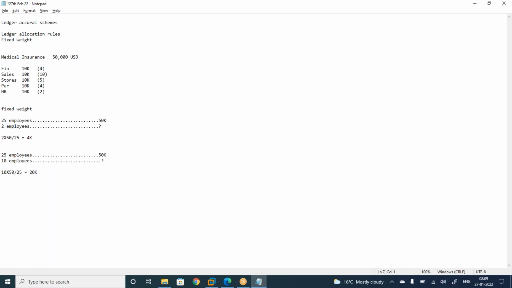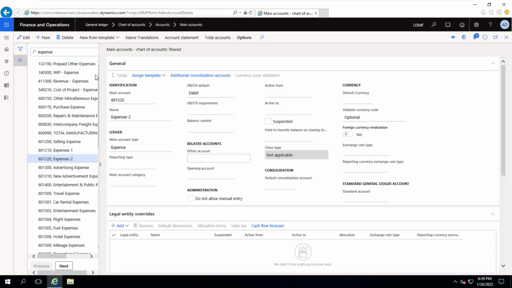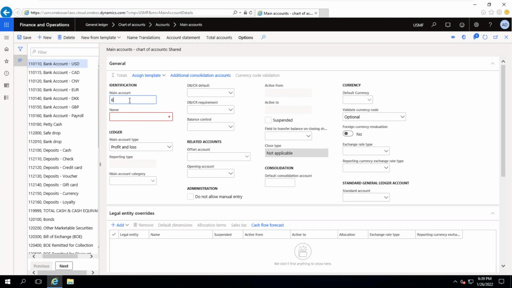I'm creating a fresh account so that it will not confuse you. Expenses, something I have created. It is expenses.